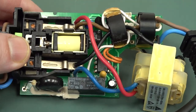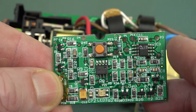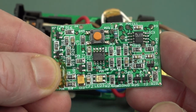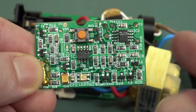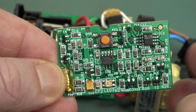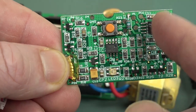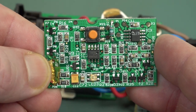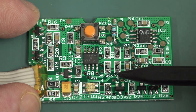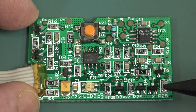Now if I was designing this and wanted it to be reliable, I wouldn't be doing the detection of that 610 milliamps in software in the micro. I wouldn't be relying on the micro's ADC to continually measure it and then trip it — not only is it going to be slower, though still fast enough for the application, but you add an extra layer of unreliability. So I'm wondering if there's any analog functionality here, and all the micro and everything else is just doing the test functionality, while the active stuff is done analog-wise. We certainly do have lots of discrete transistors on here, and of course op-amps, so the thresholds could certainly be done in hardware.